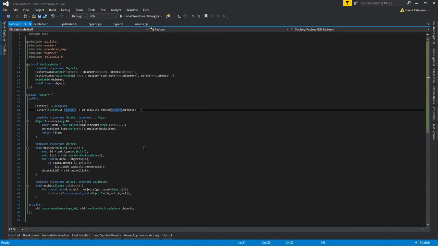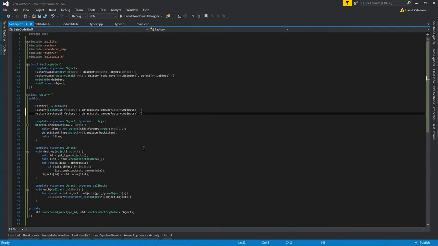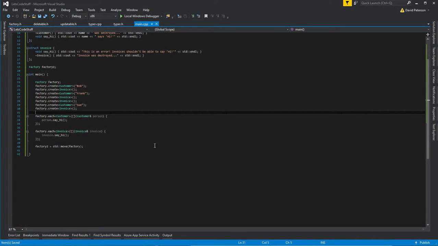I need a move constructor. Or a copy assignment. Let's build that real quick, guys. I will be very fast. Let's see if I can remember how to do that. Factory and... maybe not as fast. Okay, here we go. Oh my gosh, when I hurry, I can't type. I apologize for that. This actually should be equals. There we go. Okay, that should work.